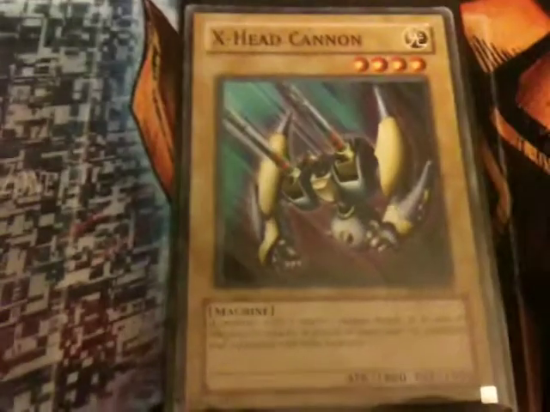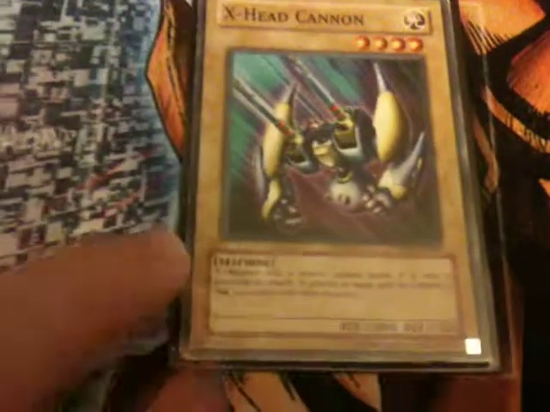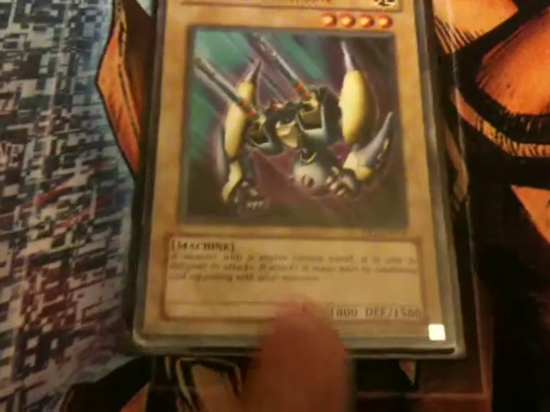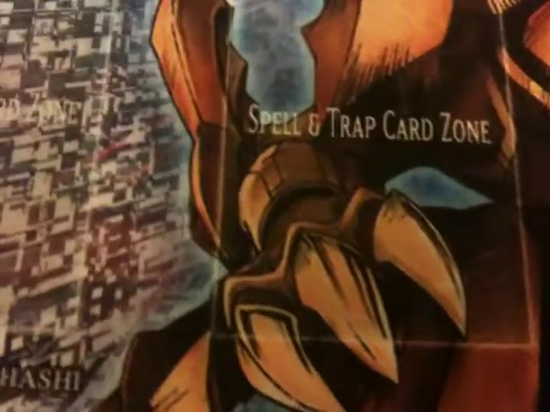But X Cannon Head, again, is very good for XYZ summonings. If you don't have the other cards for it, then it's really good for that. Has decent attack, decent defense. It's good, and it's an easy way to get one of the two fusions. I'll go into more detail in just a moment with that.